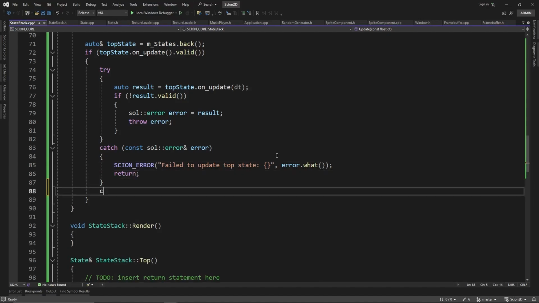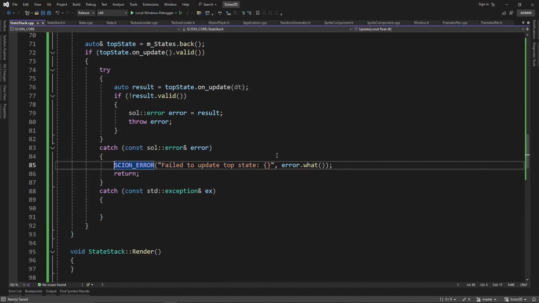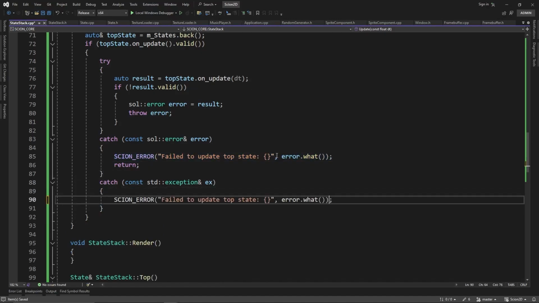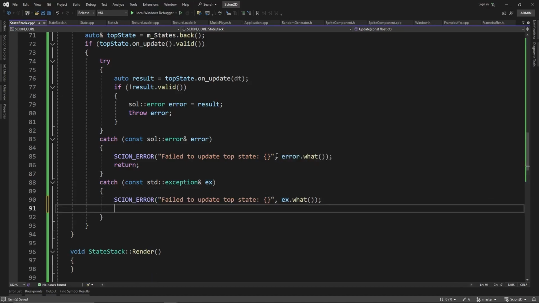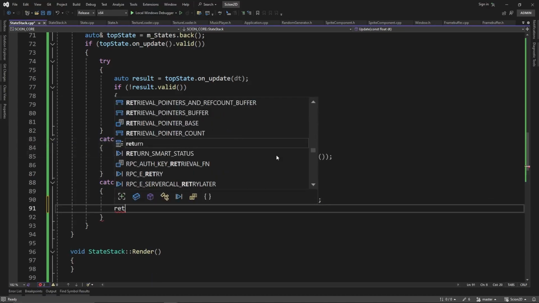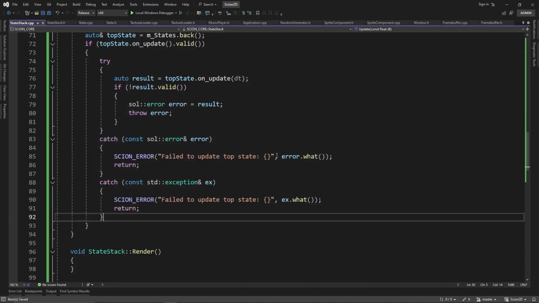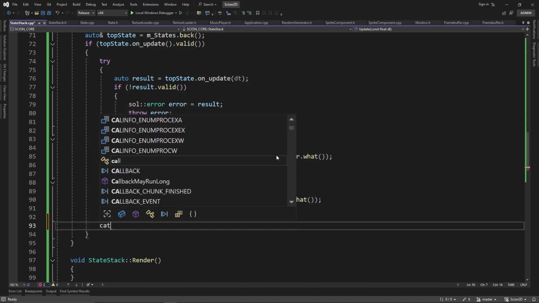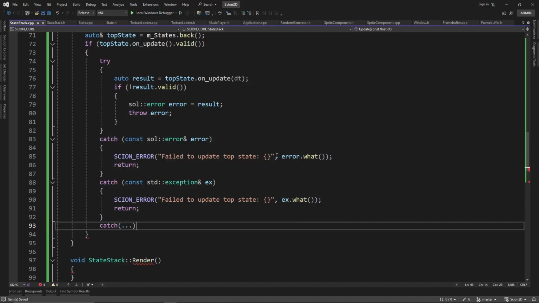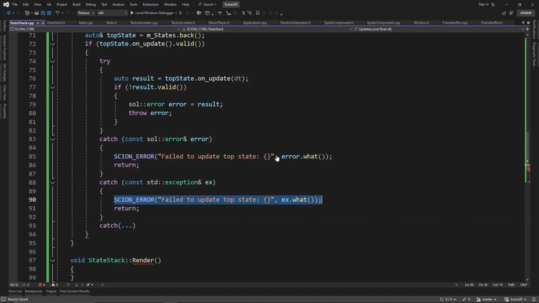Then we'll have another catch, just in case we have an STD exception. Copy this. And then just one for unknown.